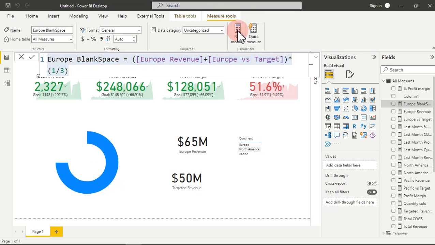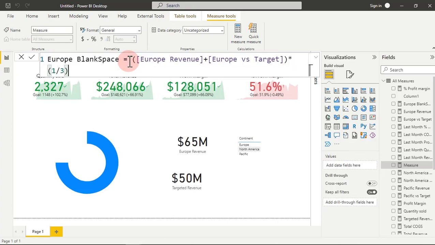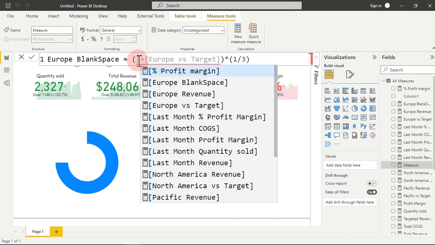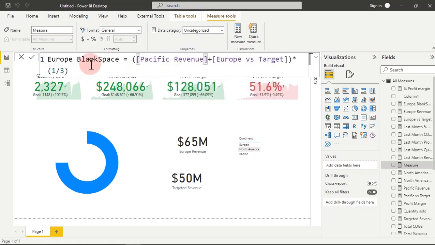So now insert a new measure. So if I paste it in right now, all I need to change is this one here, not this, because this one is going to be static for every single continent. So I'm going to change this part here. So delete it, and the square brackets, you are going to actually change it to this, and you're changing this from Europe.